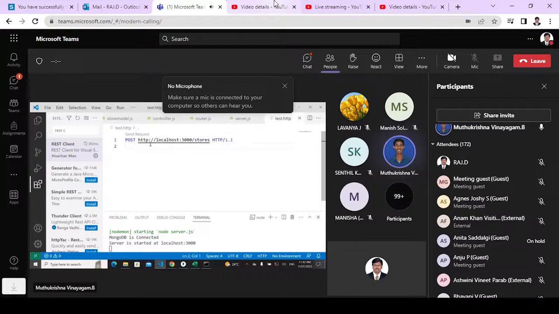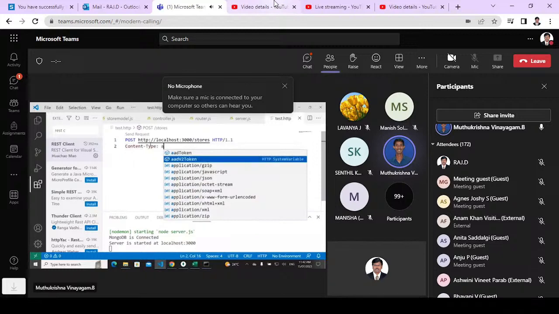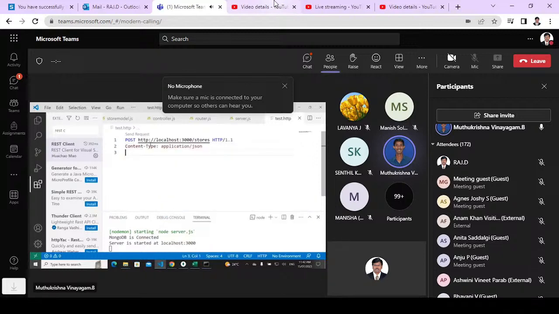Content type I can pass as application/json. And don't forget, when you're using a POST, after specifying the content type, you have to put a blank line. Then you can give the JSON format body.